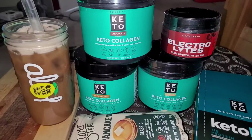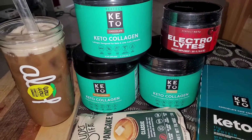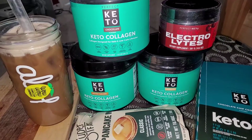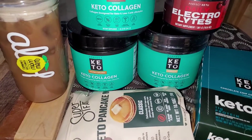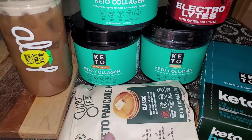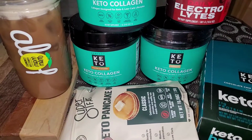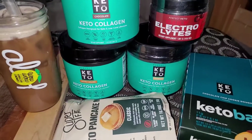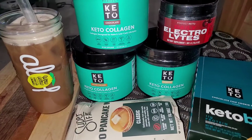I have a perfect keto order that came in today. They were running a special, I think for 20% off. And if you added in one of these pancakes, now I told y'all before I wasn't going to do these pancakes because I done been there and done that and wasted a lot of money, basically throwing it in the garbage because it wasn't good. But I wanted to get the 20% off.